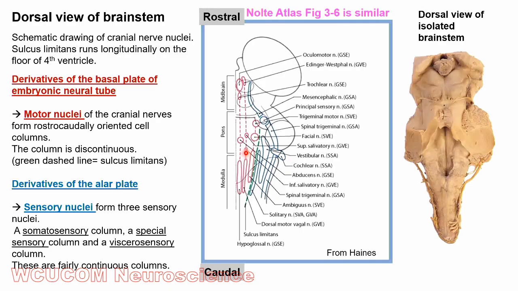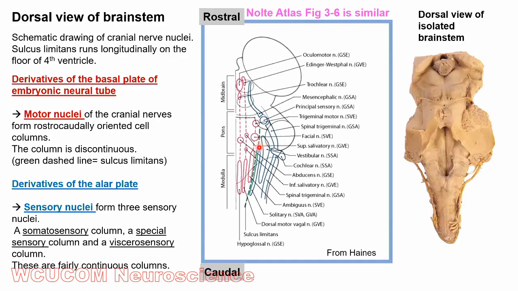And then again, kind of a small one, the superior salivatory nucleus, and then that will go out with the facial nerve to go to the lacrimal gland, the innervation of the lacrimal gland, and those glands on the palate and that sort of thing, right?